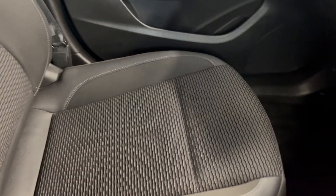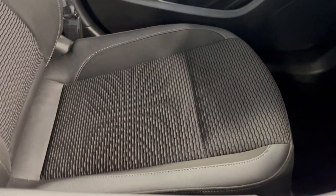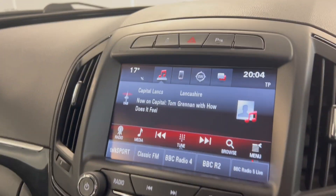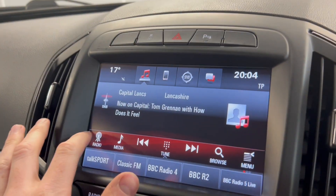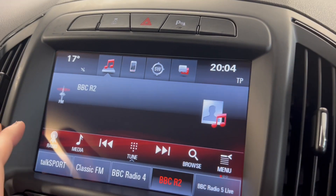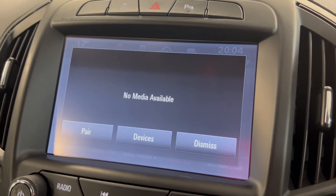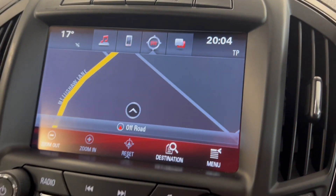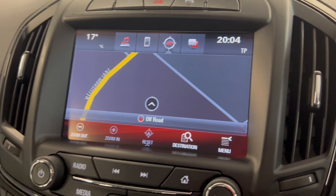So in the interior, you've got the black quantum cloth interior, which continues straight into the back. And you've got isofix points at the bottom of both rear seats as well. On to the infotainment system, you've got options for radio on here, such as DAB, FM and AM. You've also got Bluetooth connection for your phone, music and calls. You've got sat-nav built in on there as well, which is always a great feature to have.